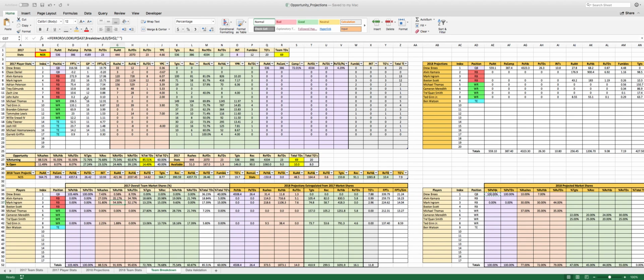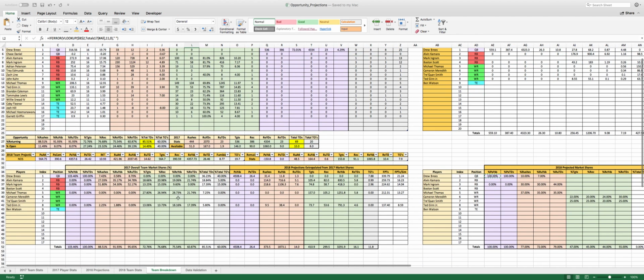As I said, these are all just dividing the player's individual statistics from 2017 by the total of that team. And what that does is it can give you a nice little breakdown. The reference for these players here is based off who is returning. Obviously, it's not every single player that's listed, but for the most part, it's the guys that we think are going to be fantasy relevant. And what that does is it can give you the totals down here and show how much is really still available.